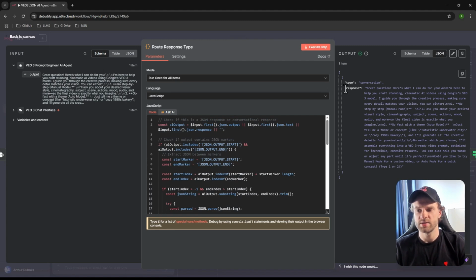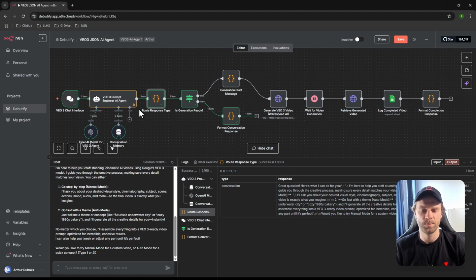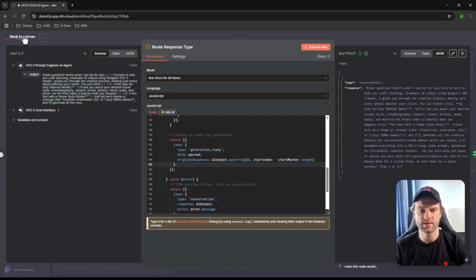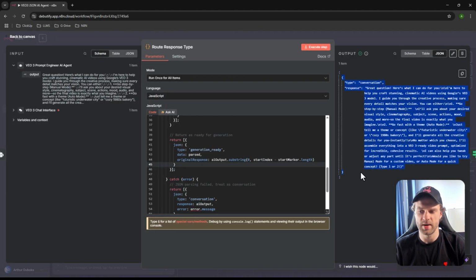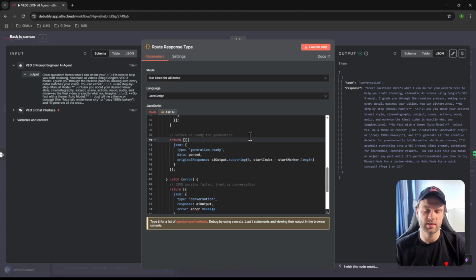Here, since it's only a response, it's going to be formatted into text like this, because the issue I had before was that everything was getting formatted into a sort of JSON format. The answer in the chat input was given to me like this, with the curly braces. To fix that, I created a custom JS node saying that if it's just a response, then reformat it into normal text. But if you have all the data and you gathered everything you need, then use the JSON and pass it on as JSON to the following nodes. So that's sort of what it does here.